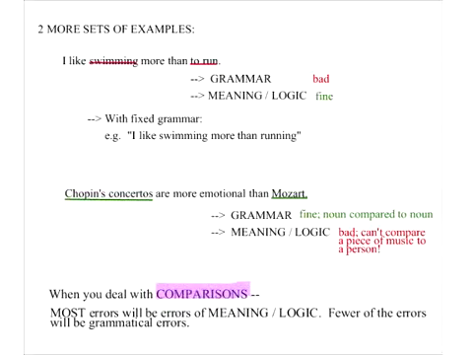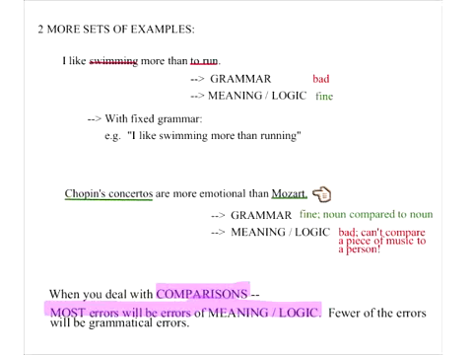So with comparisons, the vast majority of errors that you encounter will be stuff like this. This is not a grammatical error. If you are just analyzing grammar, you will not think that anything is wrong with this sentence. But if you think about the logic of the sentence, you will know that it does not make sense.